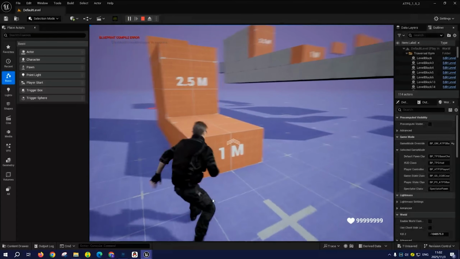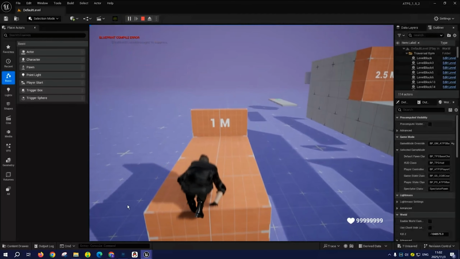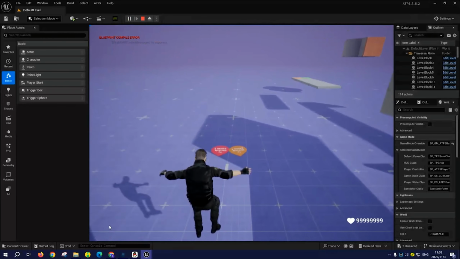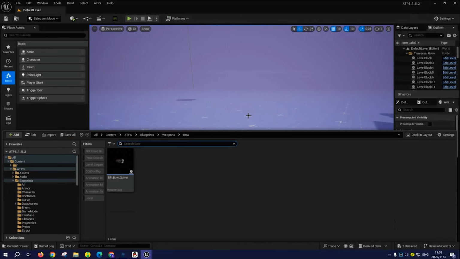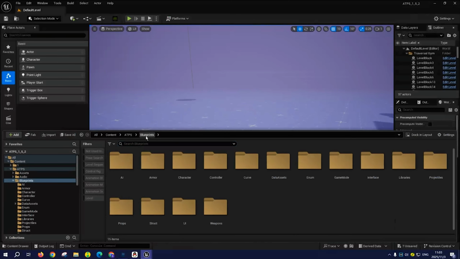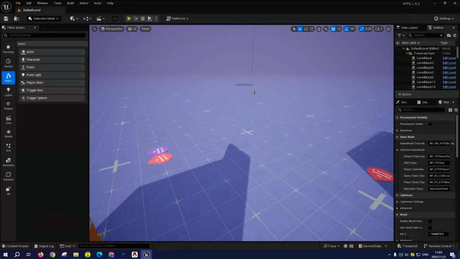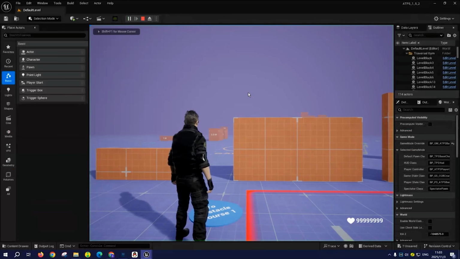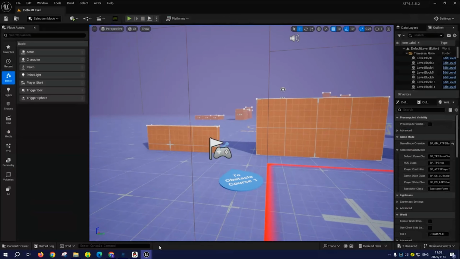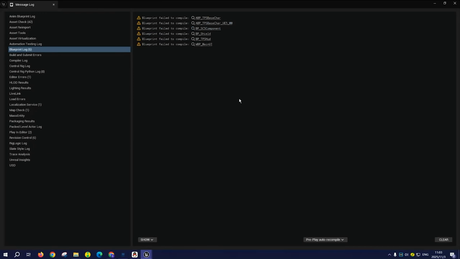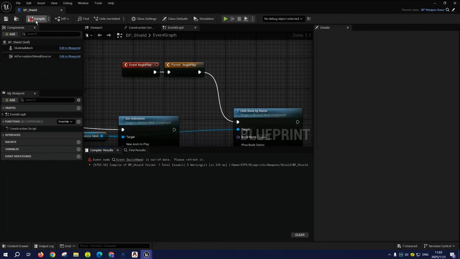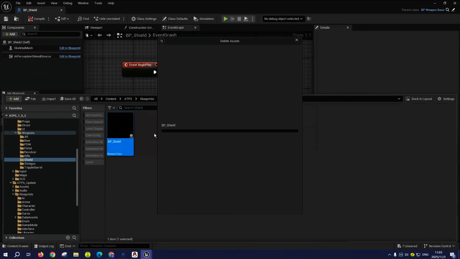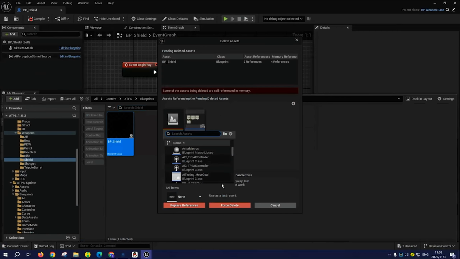And about this one, yeah. Okay. So what we need to do next is basically replace the old blueprints with the ones that we have in the update folder.